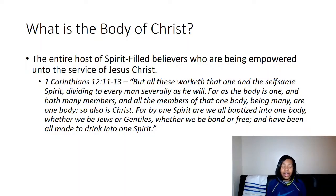Next, so what is the body of Christ? Let's really get into this. The body of Christ is the entire host of spirit-filled believers who are being empowered unto the service of Jesus Christ. Now, I really want to bring this out because we use the terms body of Christ, household of faith, things of that nature very loosely, very interchangeably, and they are different. The household of God, the household of faith, the body of Christ, all of that. There are distinctions between who belongs to what.